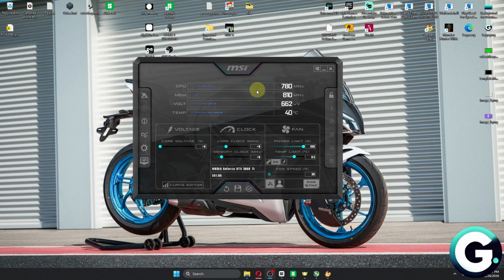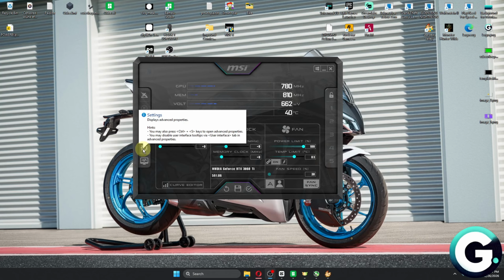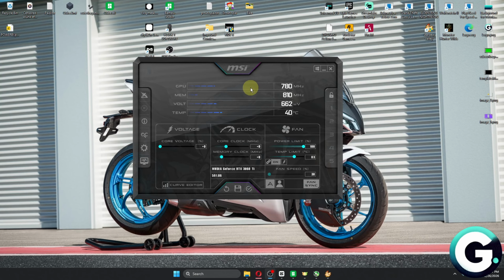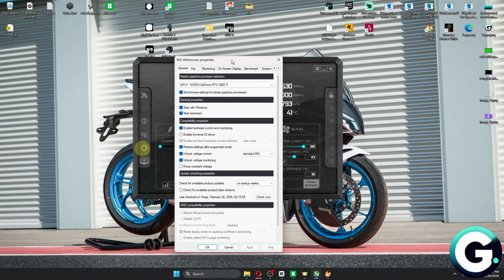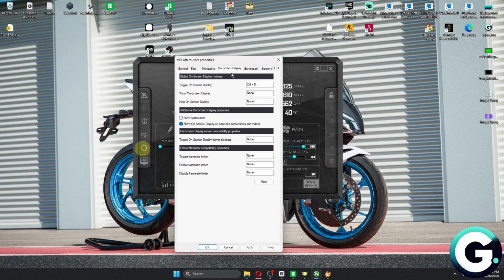First things first, open up MSI Afterburner, and from here, click on the gear icon. It's going to be totally different for different interfaces out there, but generally you want to look at the settings icon. Inside this page, click on-screen display, and make sure to set up your own hotkey. In my case, the hotkey to turn on the on-screen display that will show the CPU temperature is Control 0. Once again, set this to your preferred hotkey.